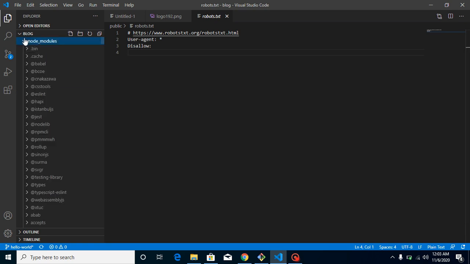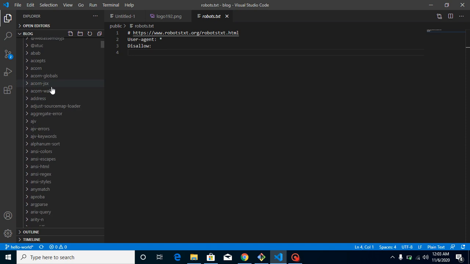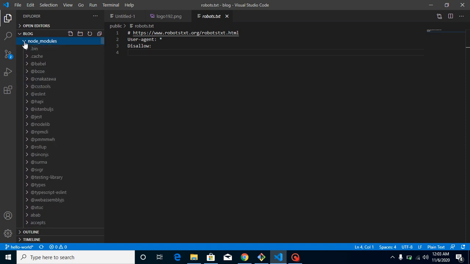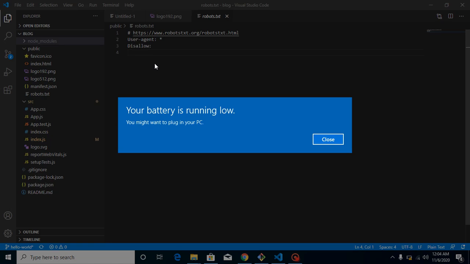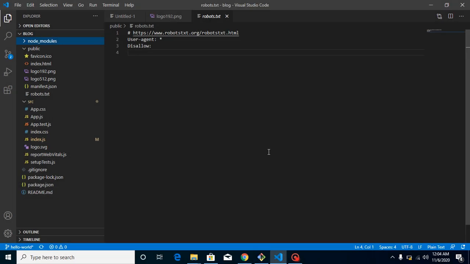So here you can see that there are lots of files. And in this video we have an interview question: why don't we push our node modules folder to git, and if we do not push it, then how can another developer get these node modules or library dependencies and all, right? So you can attempt this question in the comment box also.